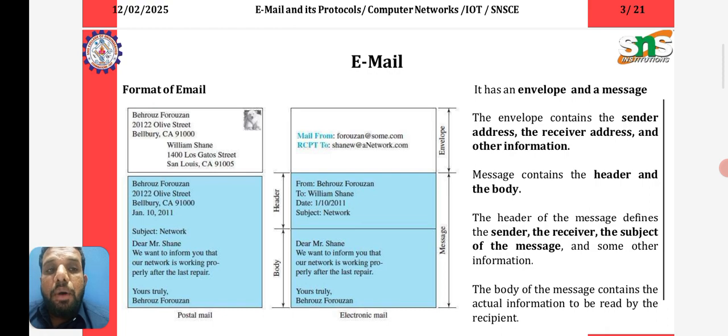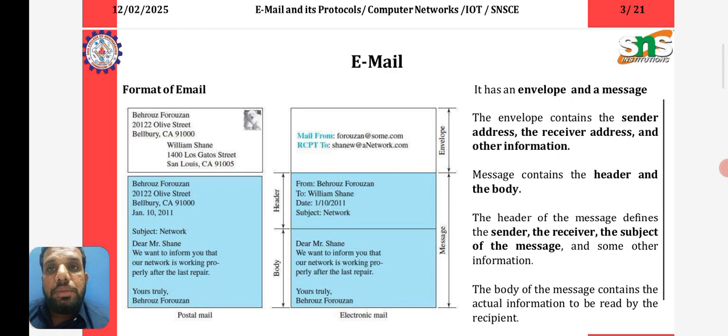Then POP3, that is Post Office Protocol, is used to receive emails from the mail server to the local client. So first, the email client uses SMTP to send the email to the mail server. Then the mail server uses SMTP to forward the message to the recipient mail server.